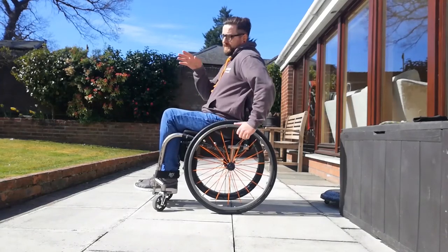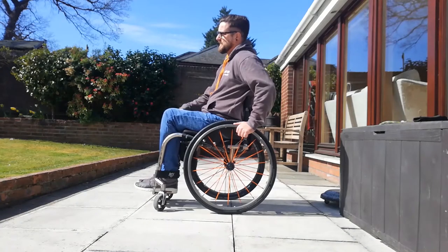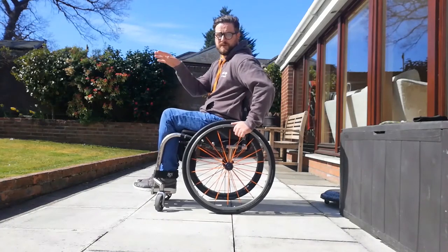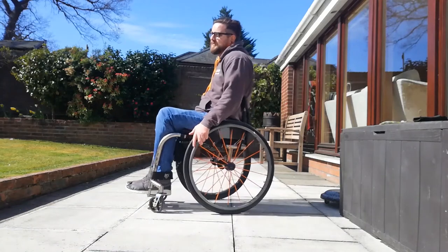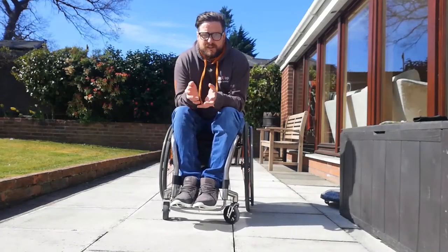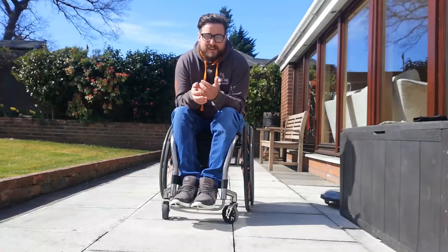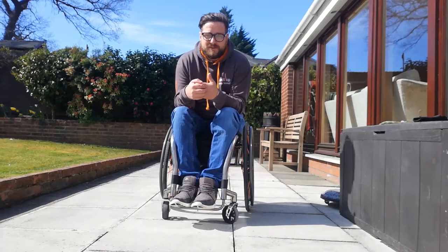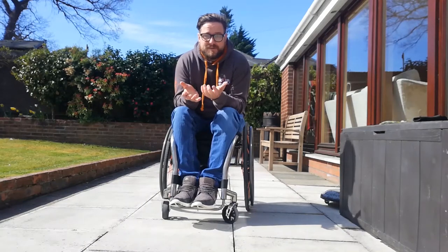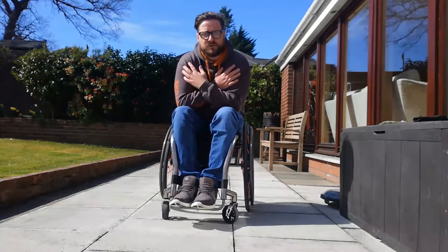It's really useful to maintain eye contact with an object in the distance. Use it as a focal point. It's very important. The amount of people when they're first learning to back wheel balance that hold their breath while they're doing it, it's quite a few. So although it sounds silly, remember to breathe and try to stay as relaxed as possible in your shoulders.